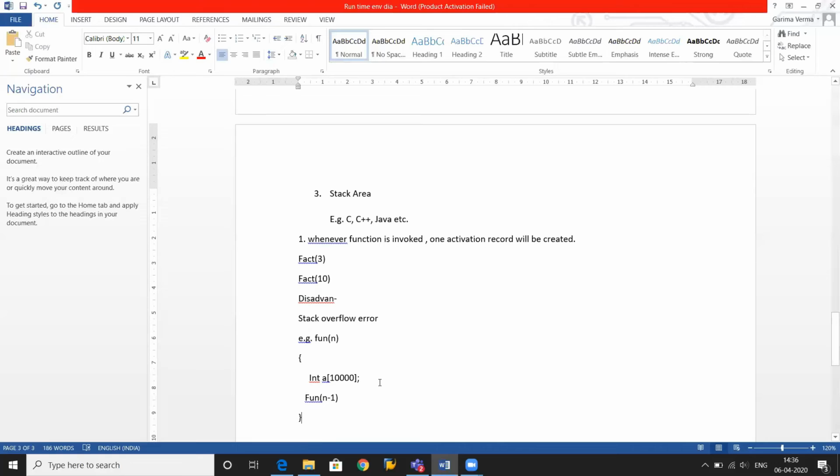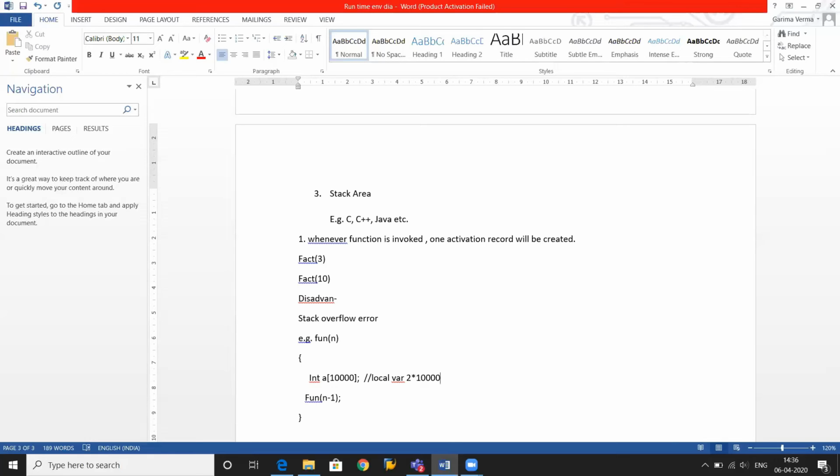We know that this particular array will behave as a local variable. Which means I have to store this array in the activation record because it is a local variable. If I assume that one integer takes 2 bytes, then for this particular array, in one activation record, you have to allocate 10,000 into 2 bytes, right?